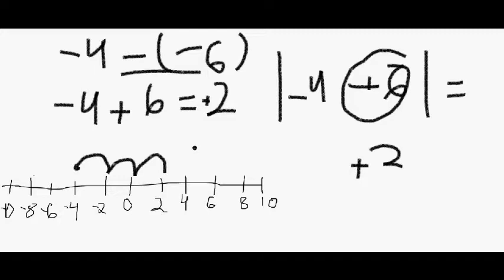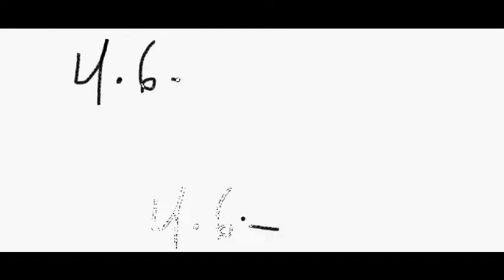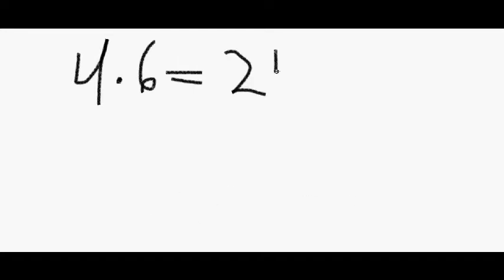Alrighty. And the rest of the problems are similar but in different variations, so we don't have to worry about that. Let's move on to number 7. The problem is 5 times 9. Well, I should change the signs. Let's say it's 4 times 6. Well, 4 times 6 is 24.